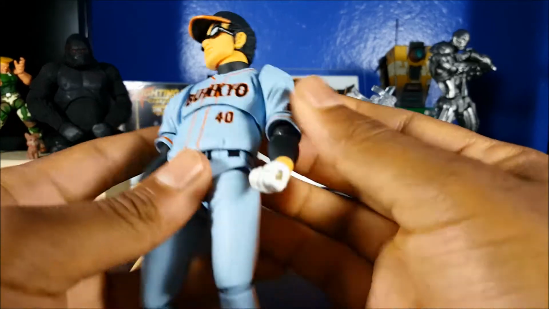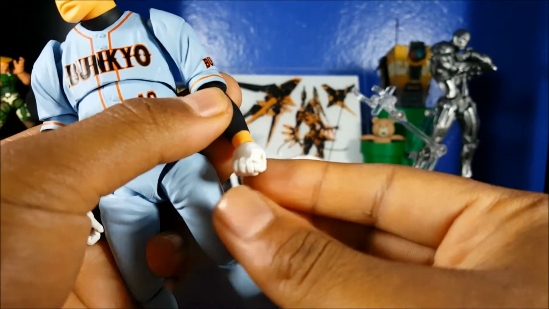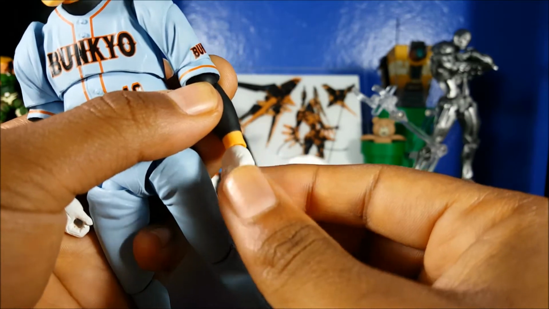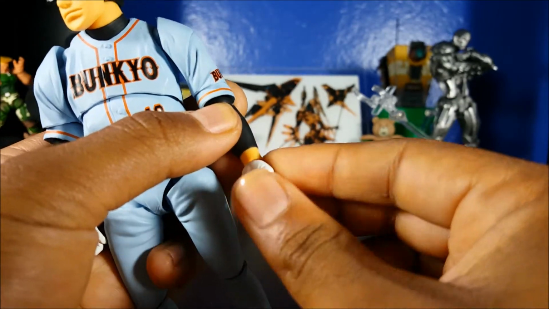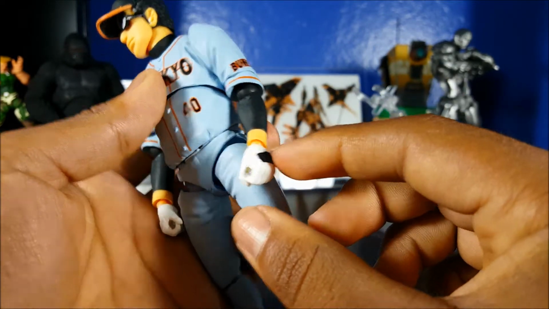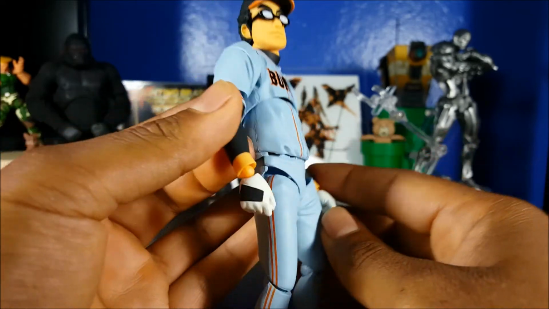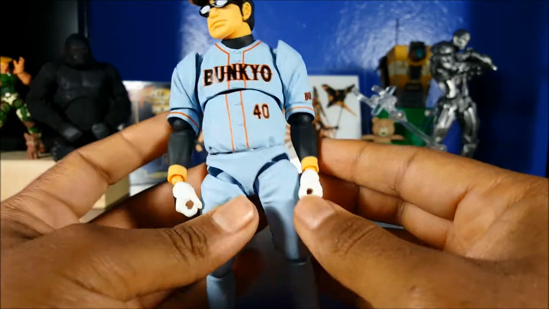At the wrist, he has a single joint. They're not technically Revoltech joints, but it is something I guess I should mention. There's that. These gloves are actually his baseball gloves, because there's a hole in there for you to put the baseball bat through. So these aren't his default hands.